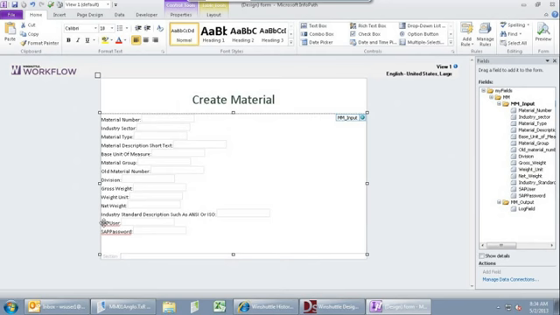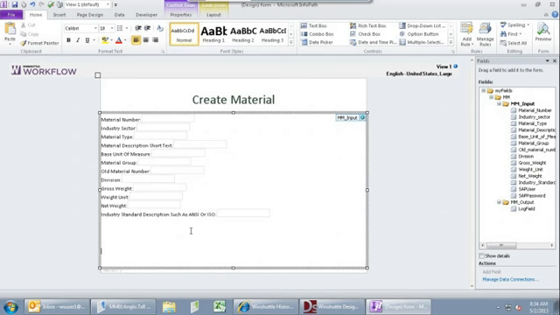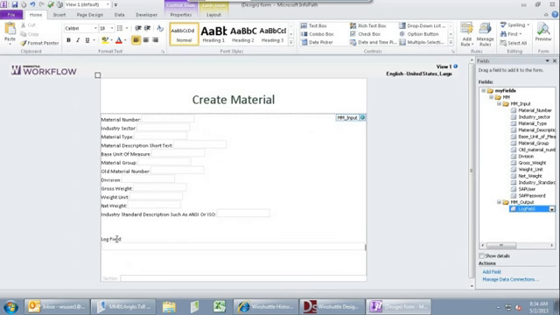In this case, I have the option as to whether I want each individual user to store their credentials within the form, or I can assign them to the form within that central environment. So here are all my fields that are required for creating my new material. In addition, what I want to do is I want to bring in the log information from SAP. So we're going to create a simple version of the form. It won't be quite as extensive as the first example that I showed you. But we've designed here the form.